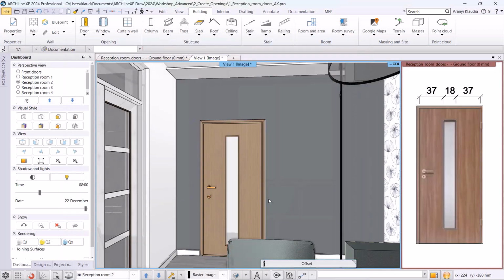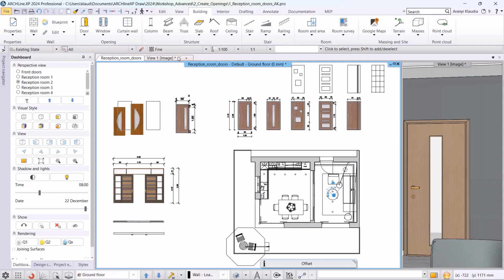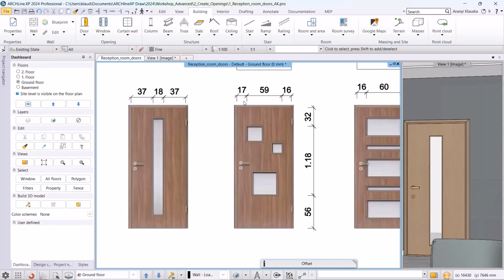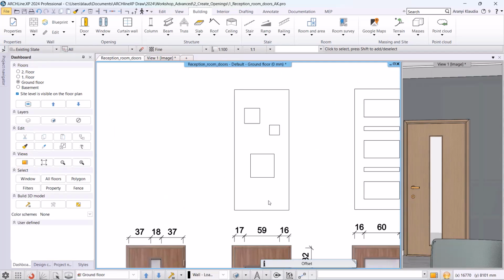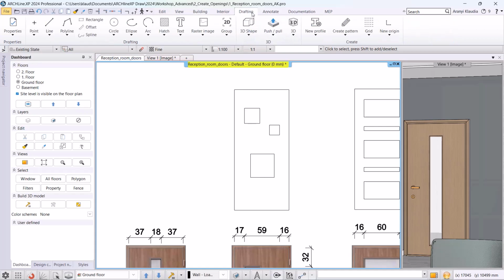I go back to the floor plan and let's see which door is going to be the next one. On the face of it, it looks a bit more complicated, but we can create it very simply. We can do it by creating new inserts, but then we would have to enter a lot of values and we would have to know exactly with what height and at what distance to the right and left these inserts are placed. I'm going to show you a very simple way to create this, and that is to create multiple profiles.